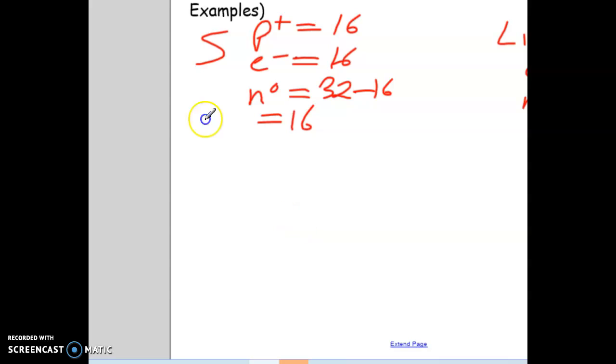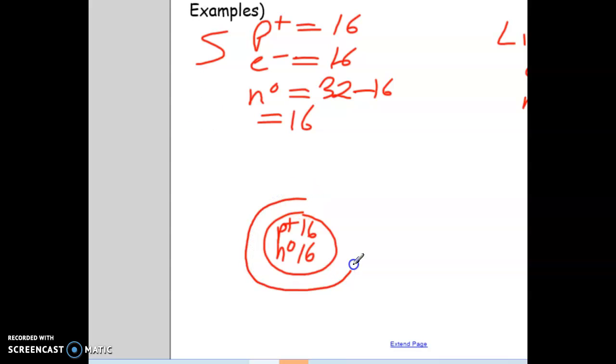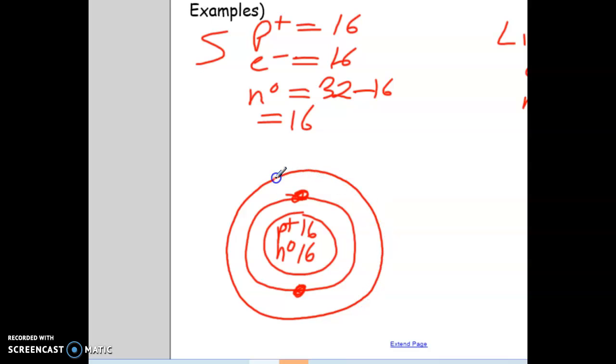Okay, so the first circle we're drawing represents our nucleus. We're going to write down what's in the nucleus, so we have our protons and our neutrons. Now we're going to start adding. We have 16 electrons to draw. So we'll draw our first shell. We're going to have 1, 2. Remember, that's the maximum that can fit. All the other shells, other than the first one, can hold a maximum of 8.